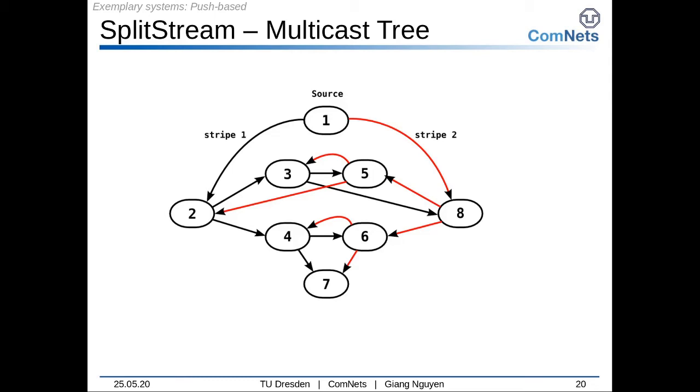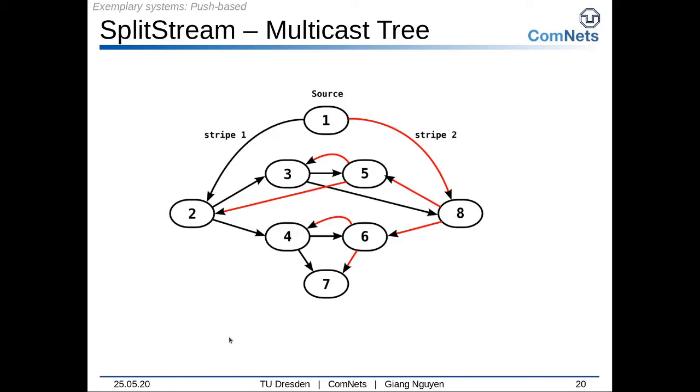So let's have a look at this example. Here we have one source, number 1, and 7 other peers. The whole video stream will be disseminated over 2 paths, right? With stripe number 1 over the black links and stripe number 2 over the red links.